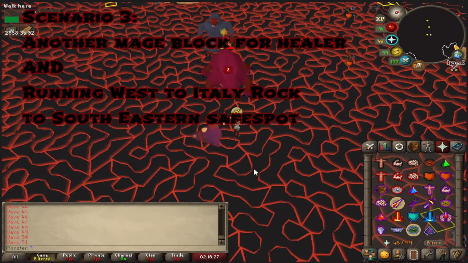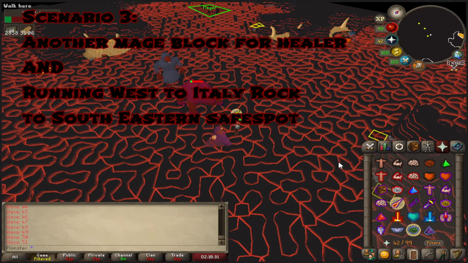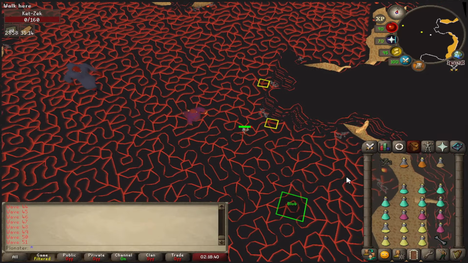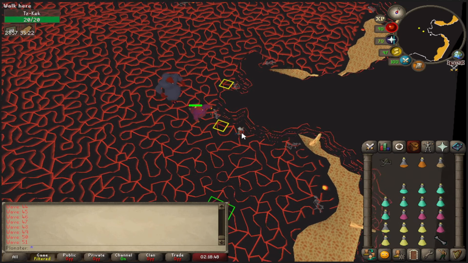This is another scenario with the Mage blocking the healer, but this time we're running for a new safe spot to avoid the healer. So this is on the eastern side, and we're using the Italy Rock, which is the southern, southeastern side of the Italy boot. And you can see here that it successfully still blocks the healer.